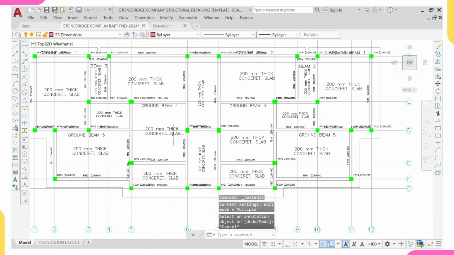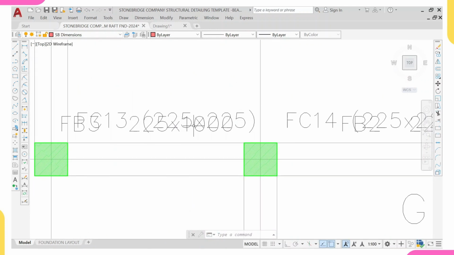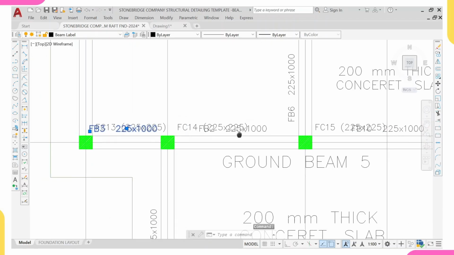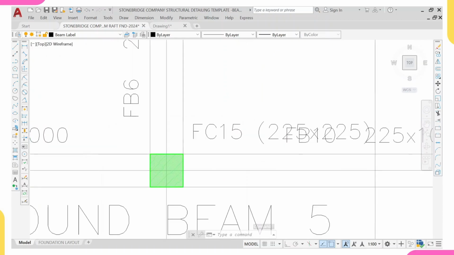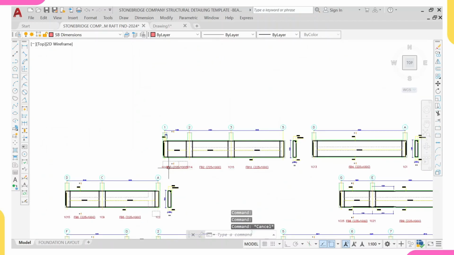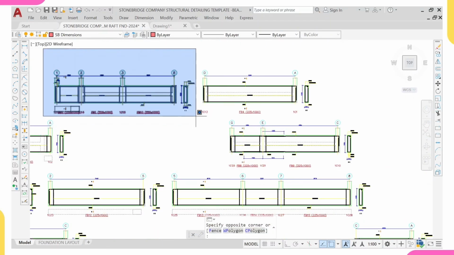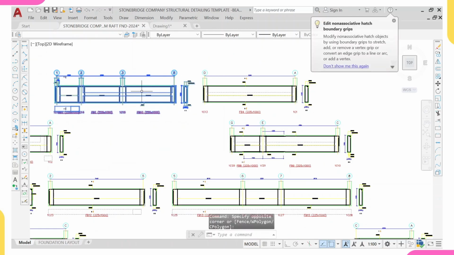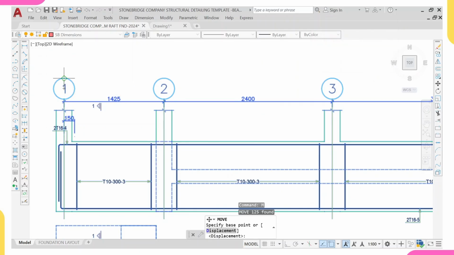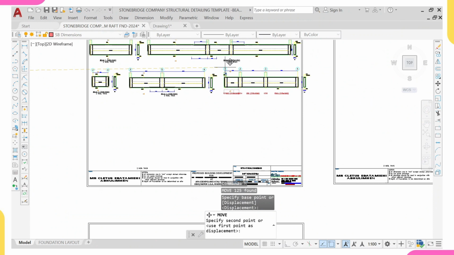So what's this beam representing? Let's check. This beam now is beam 3, and this is beam 10. So 3 and 10. So 3 will be around there, this is that beam 3. I'll come over and copy this. No, sorry, move, not copy. I'll move it from this point and place it at this point.